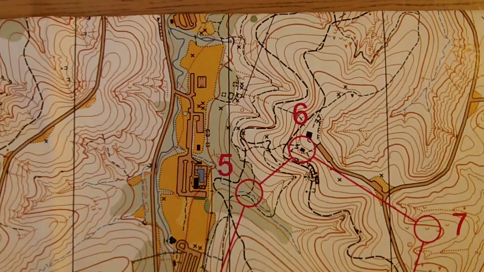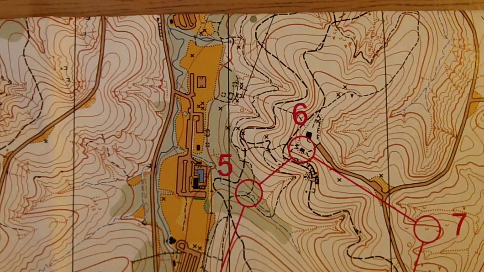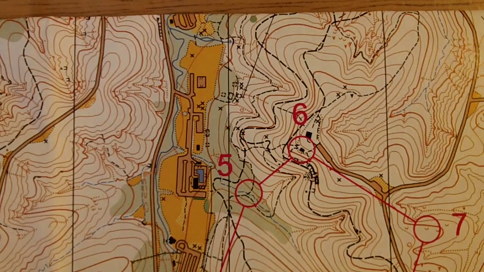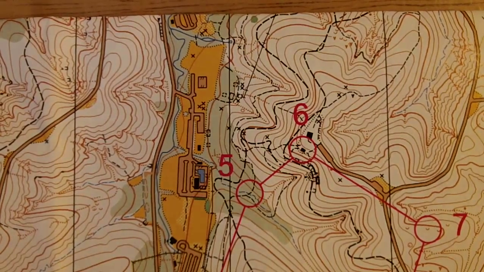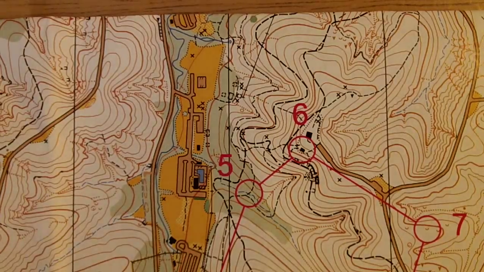Okay, so between 5 and 6 here, you can see that there's a lot of little trails that all move together, and I thought I was just going to walk up, find this trail, and walk up the trail to number 6. Well, that trail is no longer there. And part of the reason is these maps are old. I didn't realize that until afterwards, but these maps are like 20 years old. So those trails may have been there, but they're not anymore.